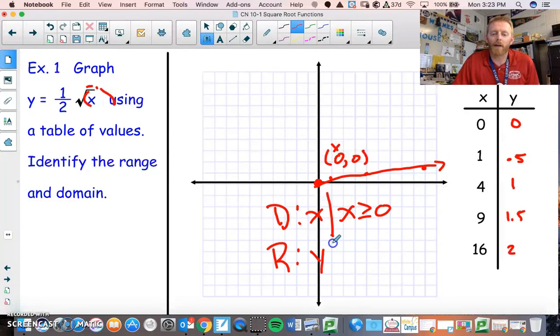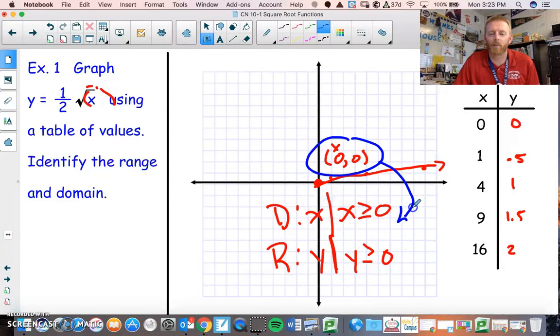Now my y values, I'm just making sure that you guys understand this is just y values for range, is also my y is 0, and it's getting higher and higher up on this line. So it's going to be greater than or equal to 0 as well. These numbers that we used for our starting point are the same numbers that we end up using for our domain and for our range. So that's good information to know.